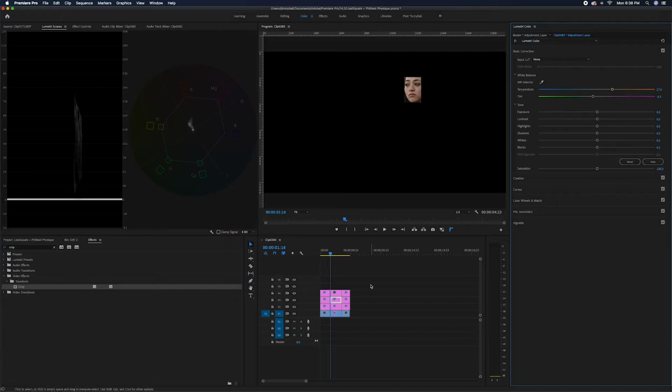Everything that you do when it comes to color grading is gonna be push and pull. You're never just gonna do one thing and that's gonna be the magic answer for all of your problems. You're gonna have to develop taste, you're gonna have to develop a style, and you're gonna have to develop an eye for what you wanna see. I also recommend using reference images.